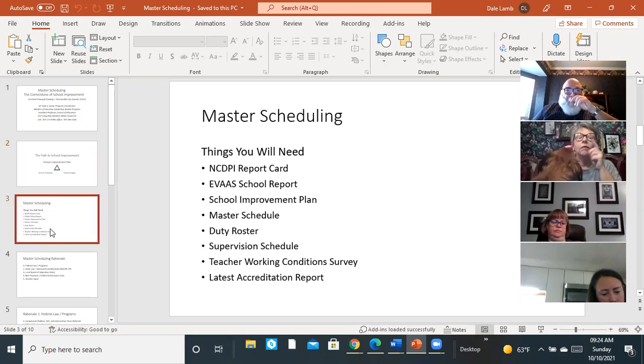And so the things you need when you're putting together, and this goes right back to task 1, the things that you will need when you start the master scheduling process. And that's one of the things that we ask you to do in the OMA: not look at the master schedule itself, but look at the process that developed it.